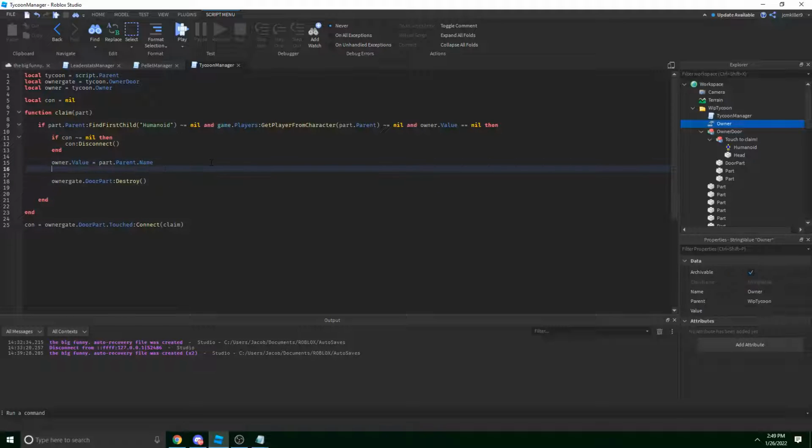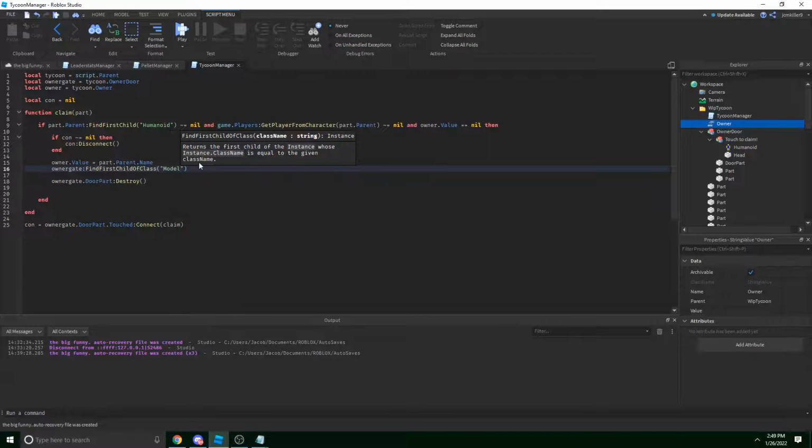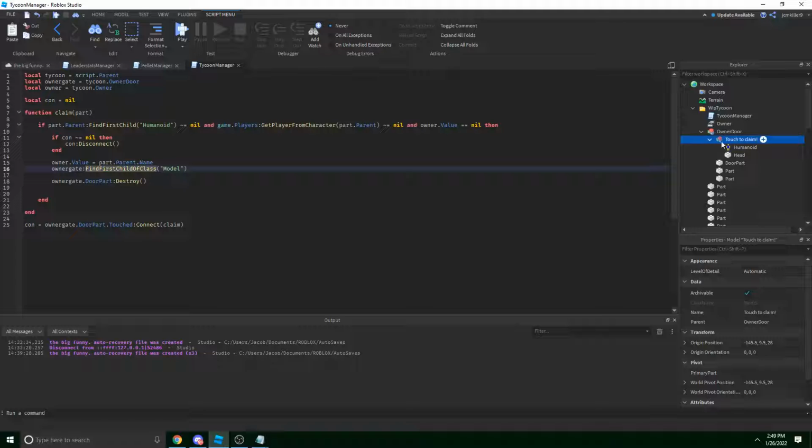And we're also going to say owner gate find first child of class model. Basically saying we're going to find the first child that's a model. So this thing, which is this thing right here, because it's easier to do it this way. But we're going to set the name to owner.value, which is the player's name, dot dot, apostrophe S, Tycoon.